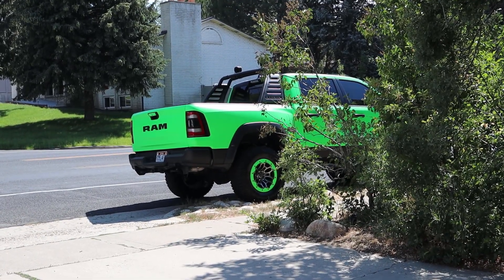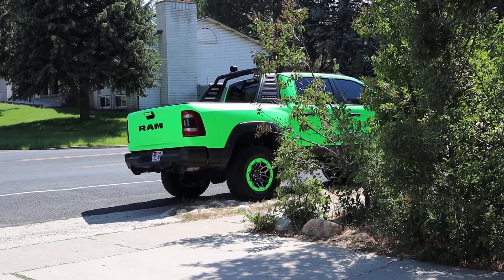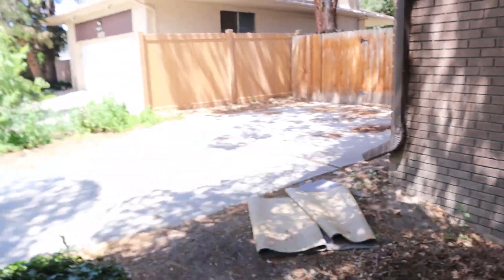I tallied up the total cost of ownership with this truck this morning and it made me sick. Hey everyone, it's Ben Hardy here. In today's video we're going to be talking about the running costs of owning a Ram TRX. I know you guys are probably confused as to why the driveway is empty — we actually get a break from press cars this week.